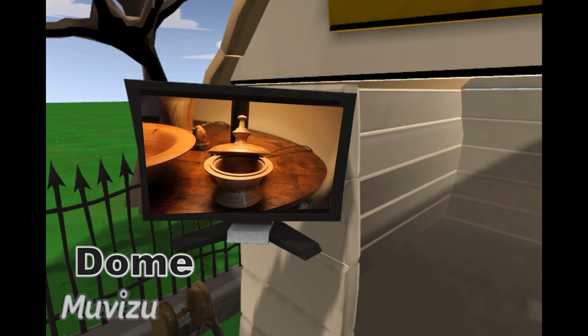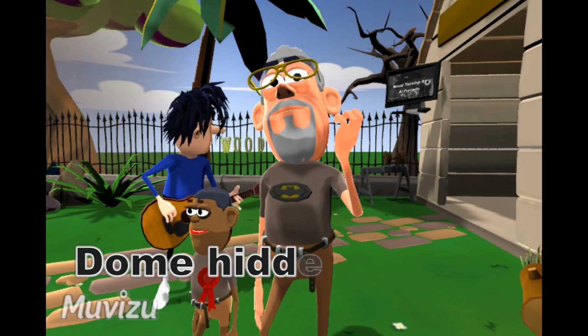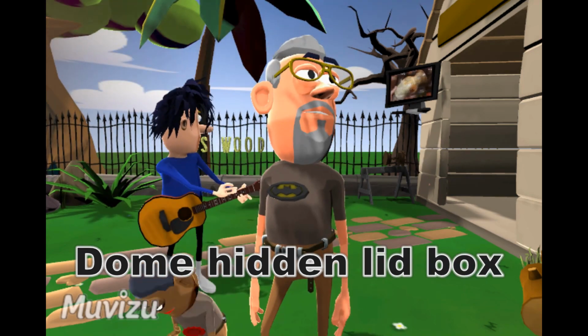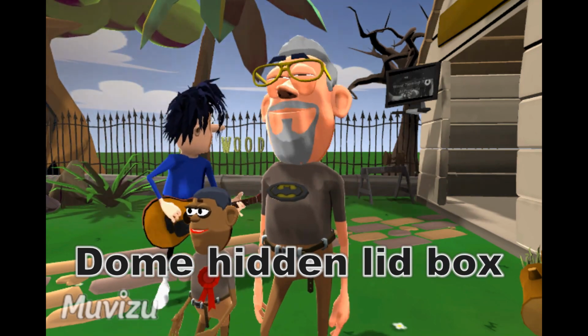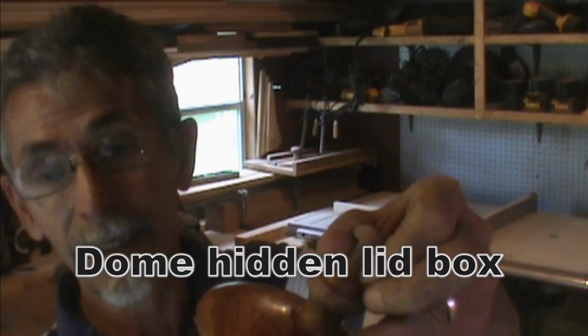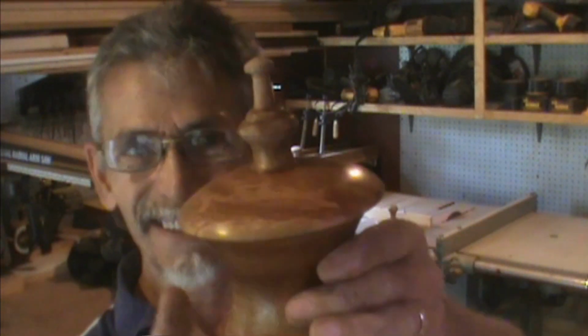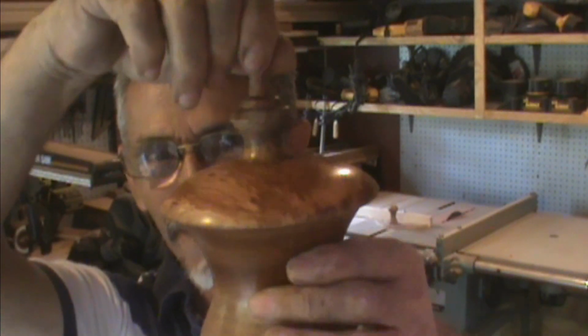The bottom is finished. And the key to this was being able to reverse mount this several times. Now, if you want to see how it's done, stick around. It's a nice little box, something you can do.